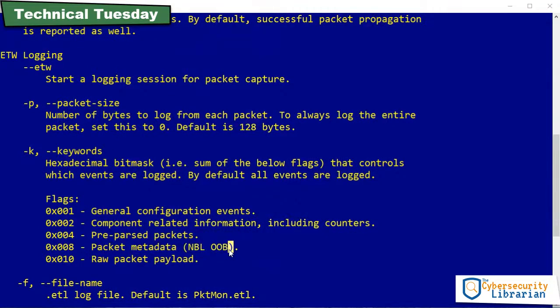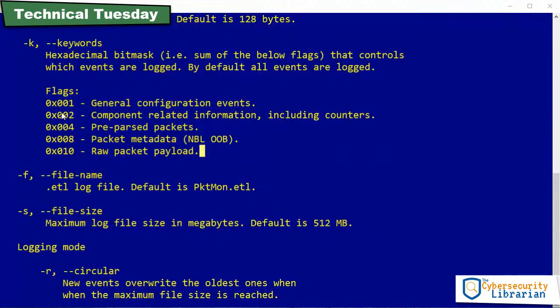On the other hand, prior to this, I hadn't looked at a packet in 6 months. And then out-of-band packet data. So all those other entries were this non-raw packet information. And I think if you were troubleshooting something that turned out to be Windows related, like a driver issue or an application issue or a bug, that information is going to be more useful than the packet data. But if you're troubleshooting a network problem, which is what I would be doing with this, I might put that keyword when I do pktmon start.